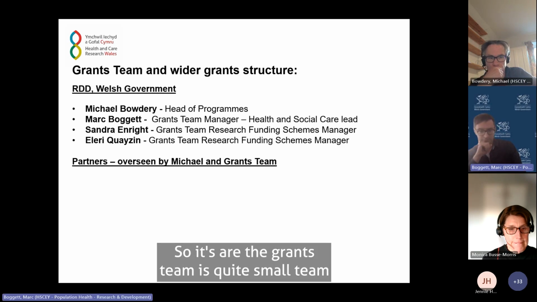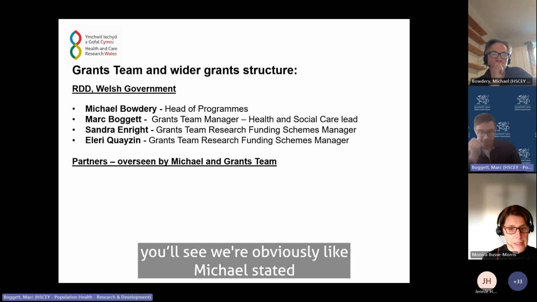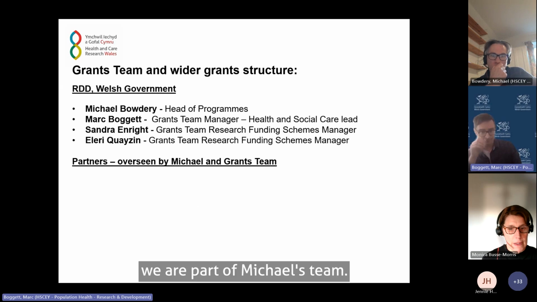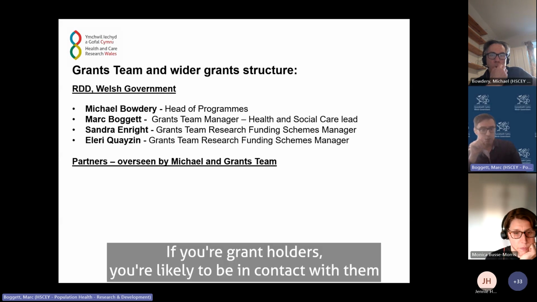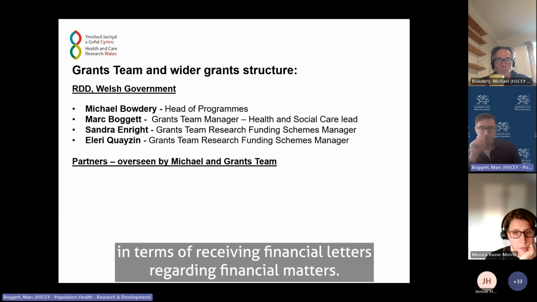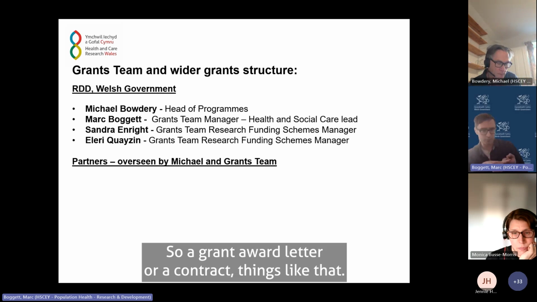So this is the grants team. It's quite a small team, you'll see. We're obviously, like Michael stated, part of Michael's team. So I have a team of Sandra and Larry. If you're grant holders, you're likely to be in contact with them in terms of receiving financial letters regarding financial matters, so a grant award letter or a variation contract, things like that.